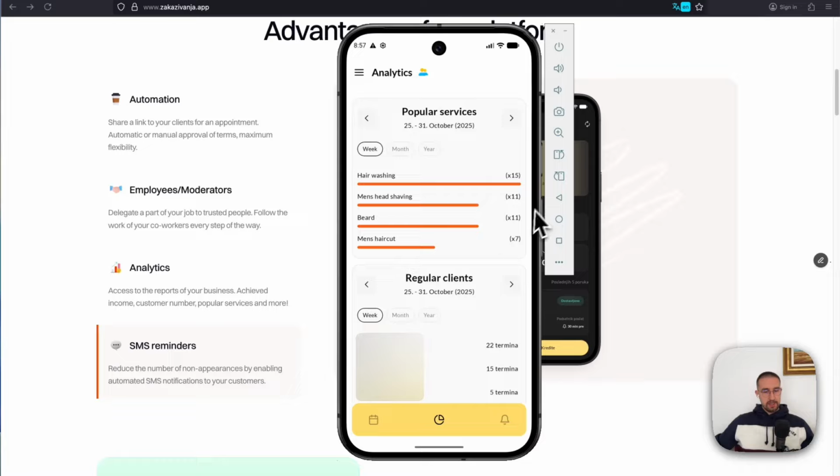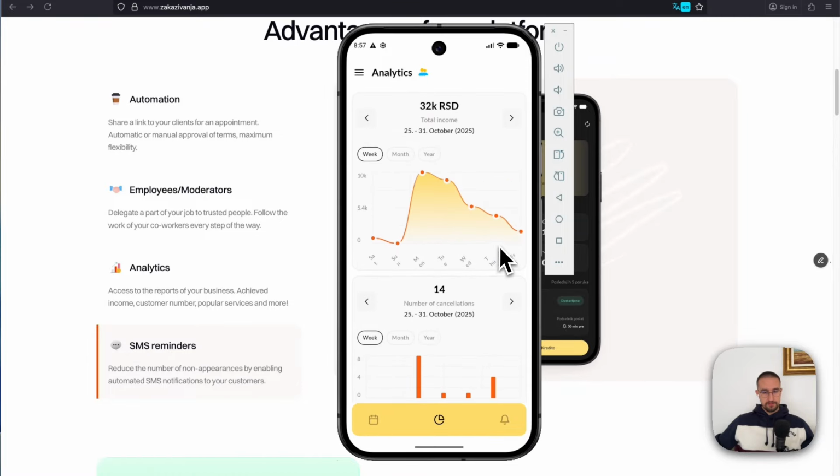We can see how many services were scheduled for our business. The most popular service in this case is hair washing, for example. And we also have regular clients, so we can see their names, their phone numbers, and how many appointments they have scheduled in the previous week, previous month, and so on. So this is quite useful information for every business.